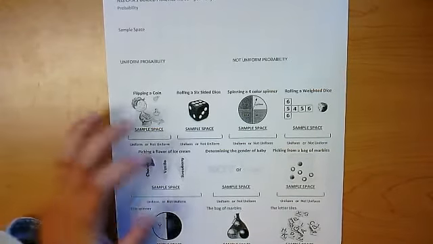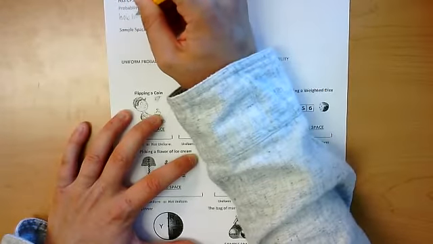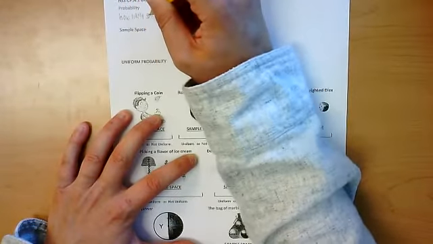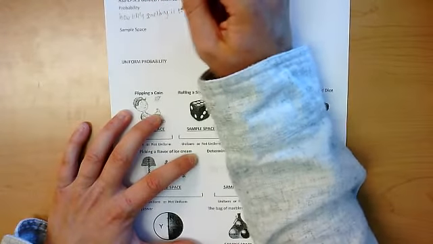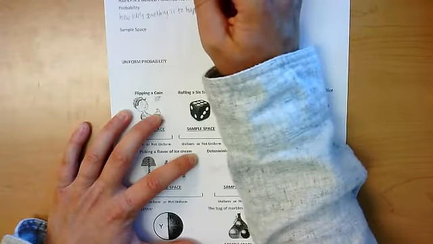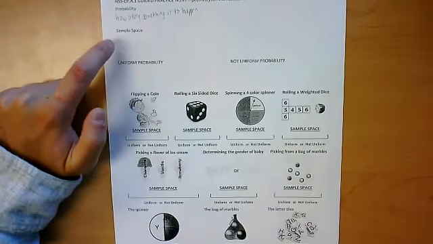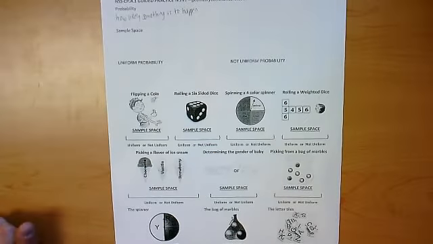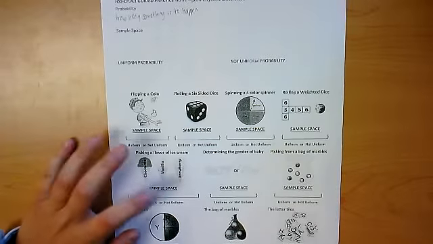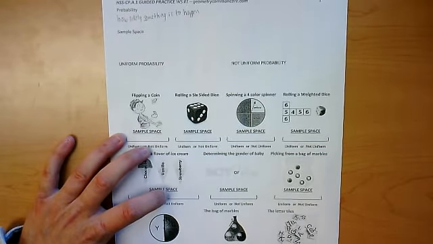So for our definition, we're going to write for probability: how likely something is to happen. Now, the majority of our lesson today, we're going to be talking about something called sample space. When we get to the practice problems down here, a lot of them are going to be asking you about sample space, so it's important that we define what sample space is. Sample space simply is all possible outcomes of something occurring.